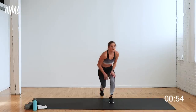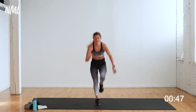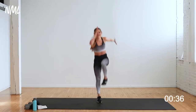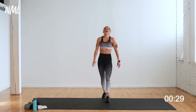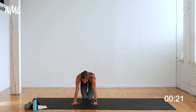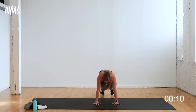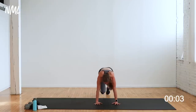Come on — left leg forward, right leg back. In three, two, let's do it. You did the strength training — this is where you shred those calories, burn up those glycogen stores. 10 seconds, come on, yes you can. You are so stinking strong — you got three, two, one more. Four climbers, finish with me. Three, two, let's climb — one, two, three, four, walk it. Come on — one, two, three, four. Yes! Four climbers, one plank walk. Yes you can — you were made to move, you were made for this, you were built for this. Get your mind to where your muscles are. Three, two, one.